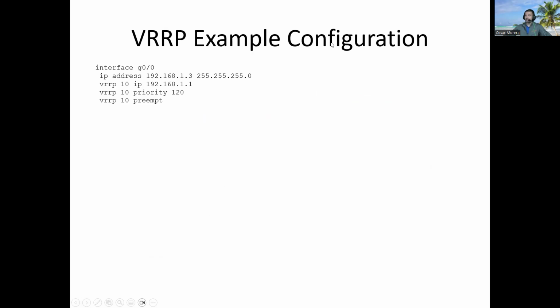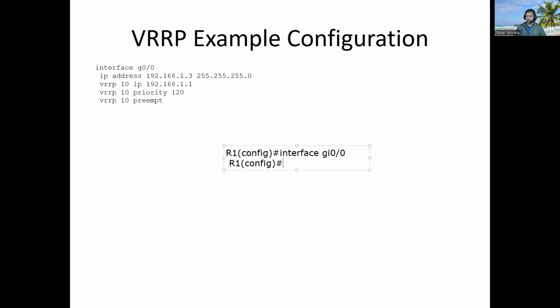Now we're going to configure an example of VRRP. Same thing, we are configuring this on, let's say, router 1. Let me just add router 1 here for a moment. This is the configuration. Let's do a config, and you start with interface gigabit 0/0. Then we have the same, so let me just copy this and paste it.